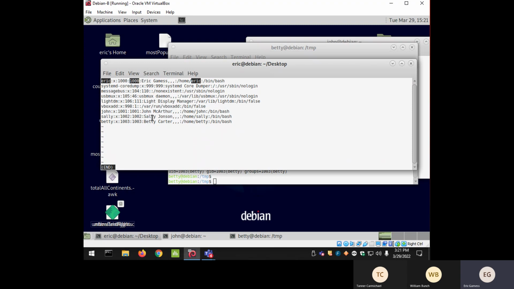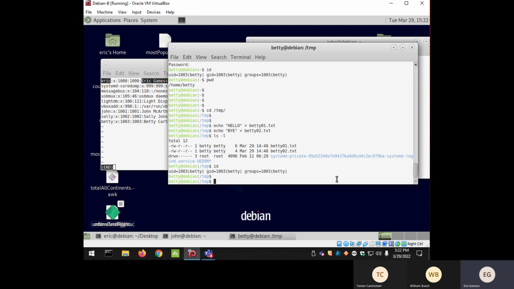So my primary group is group 1000, which is a group that is also called Eric, as myself. Normally, I'm the only user in the group 1000. I'm the only user in my group. Okay, then we have the fifth field. The fifth field is called the GECOS.